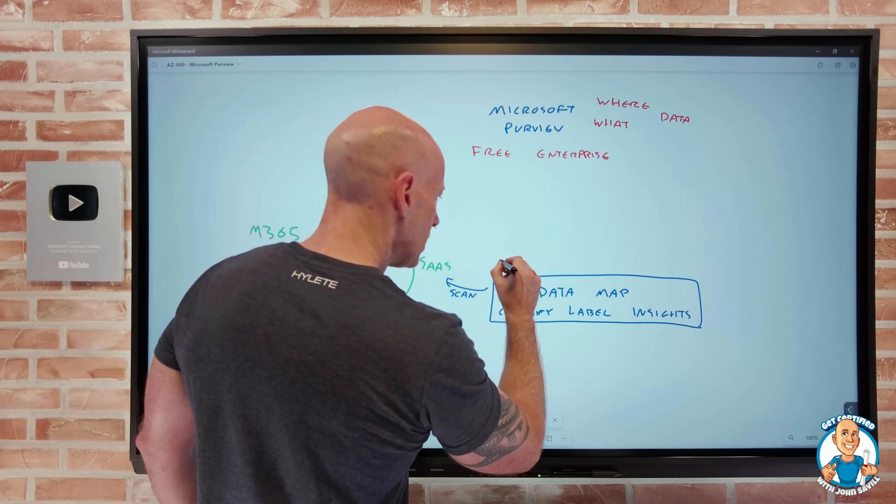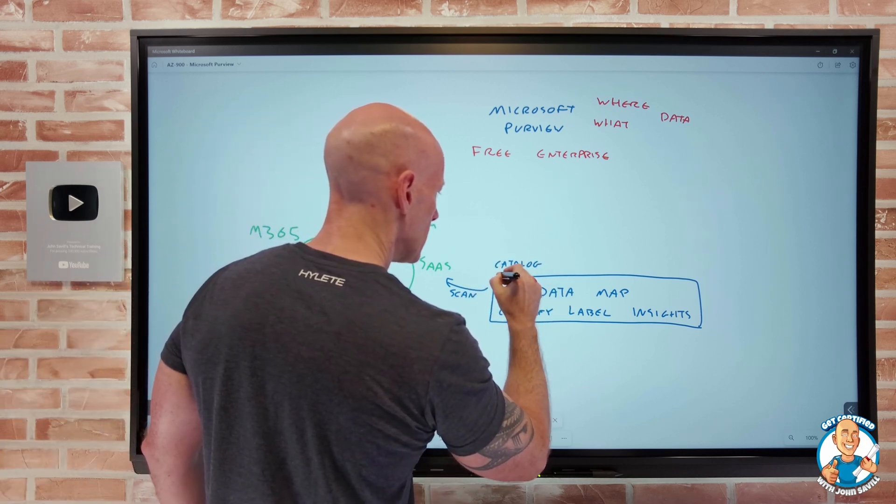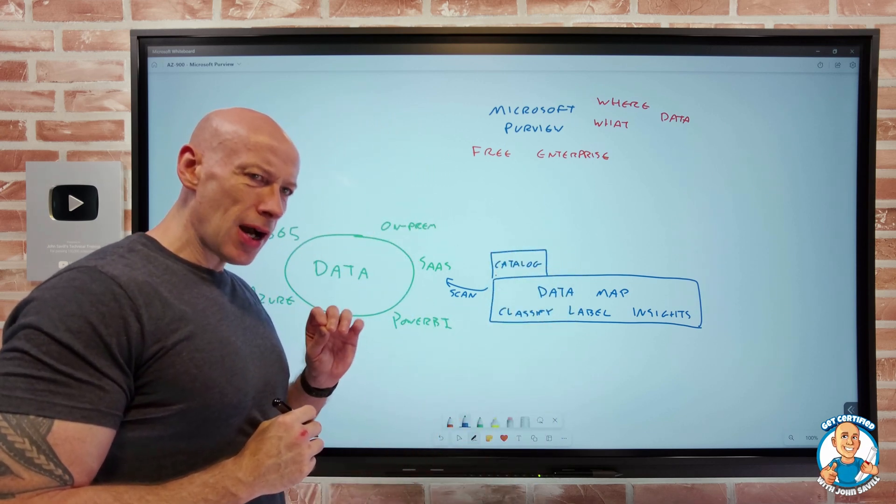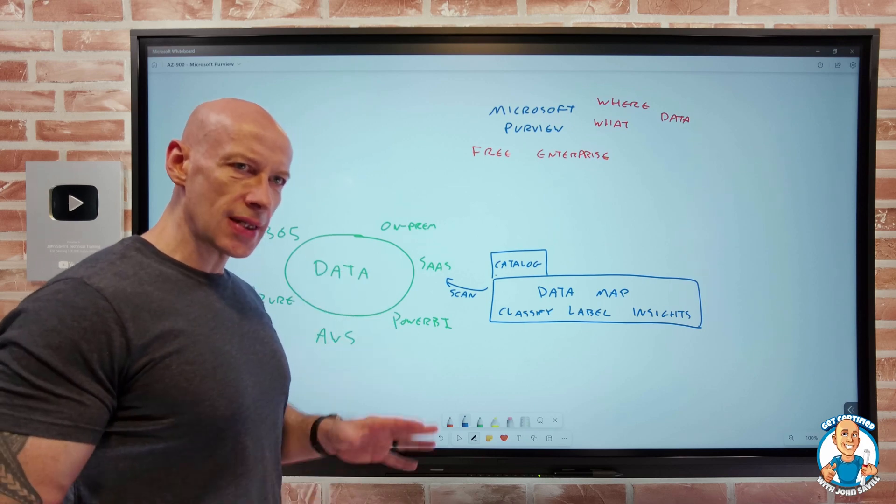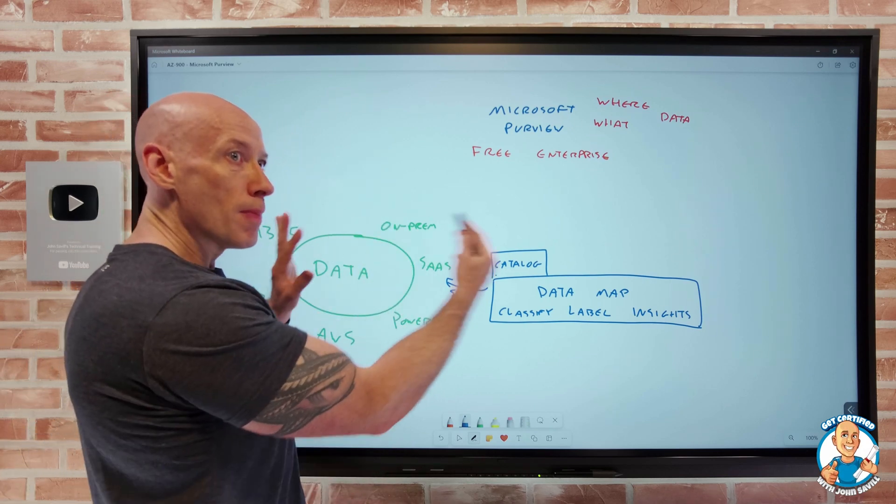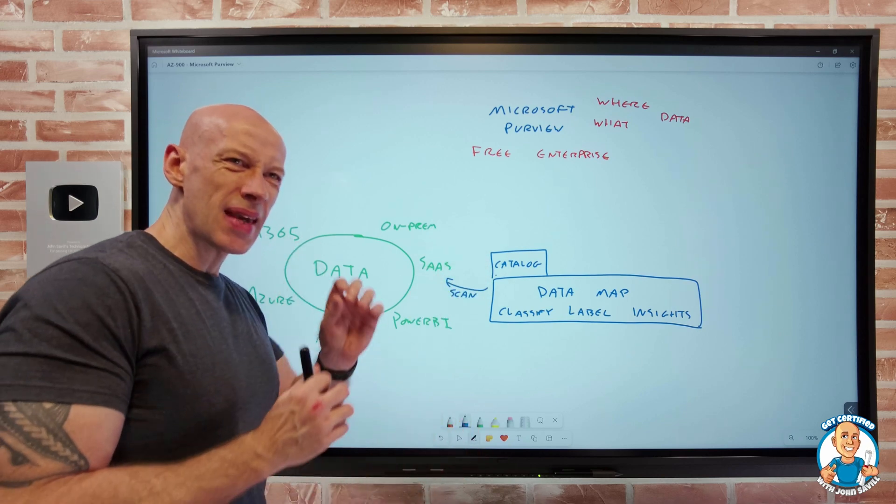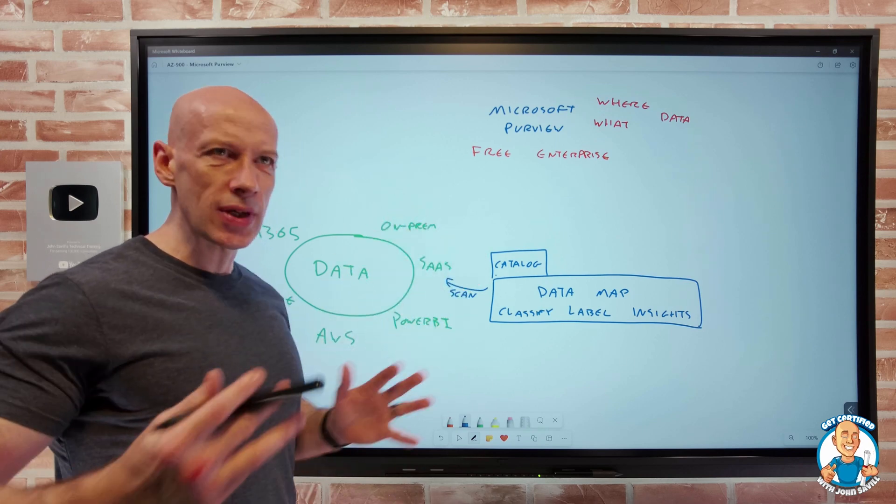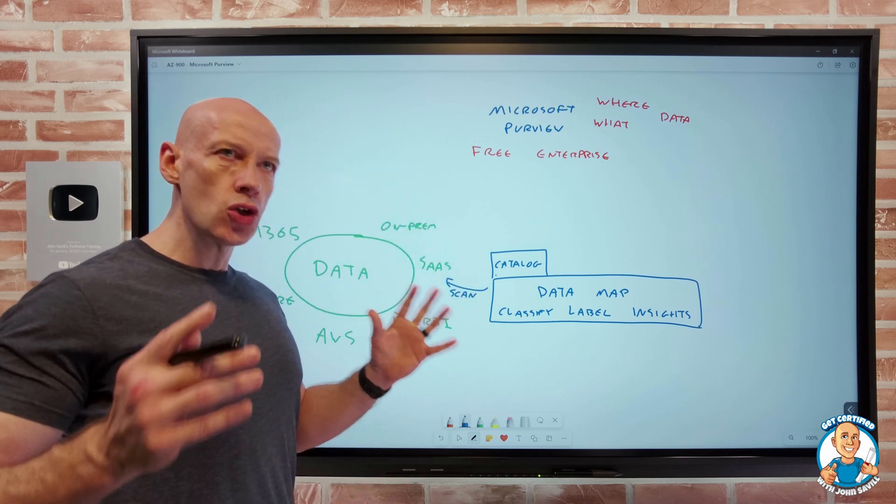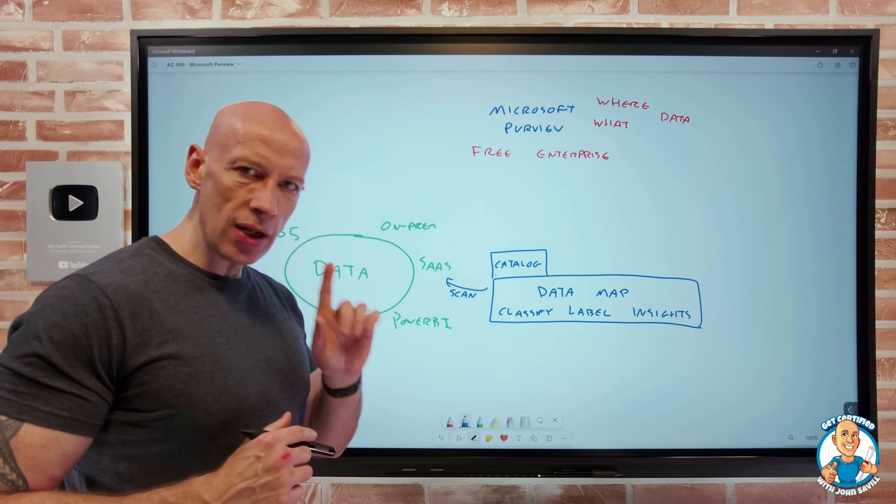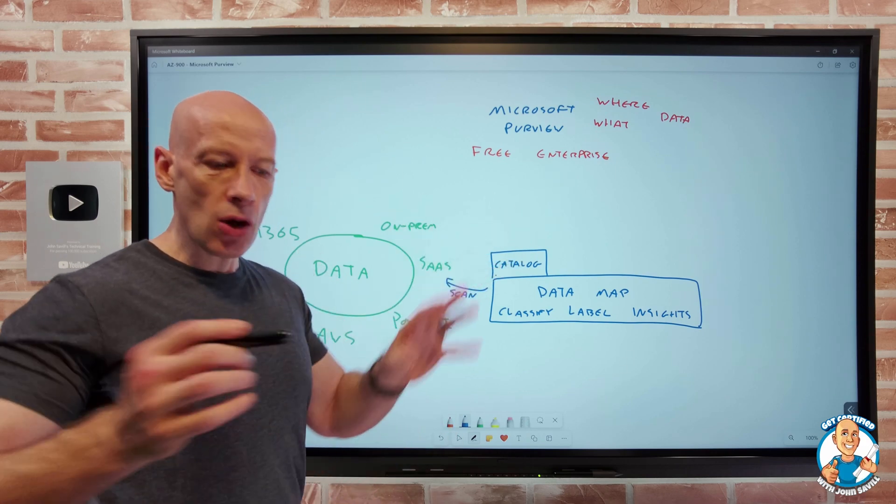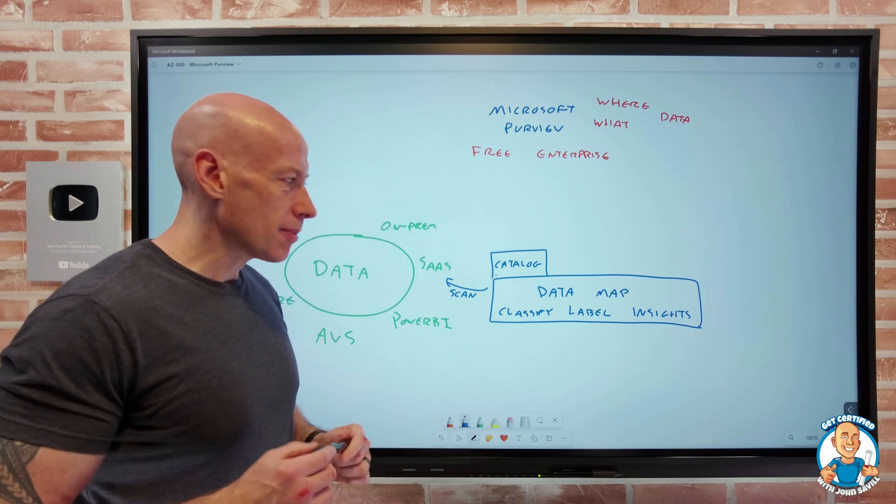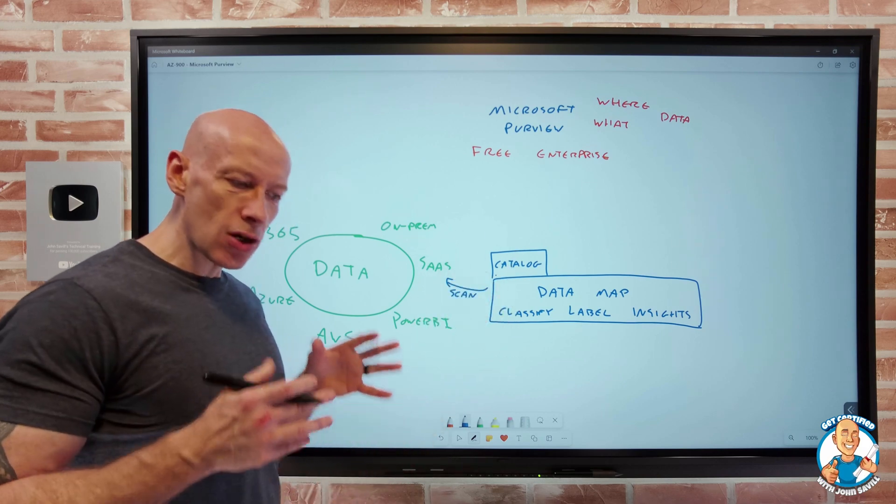The next thing I can get out of this is a catalogue, and this is going to enable me to think about a normalized view of all of the data. If I think that data may go through many different systems or environment, maybe it gets slightly renamed in some environments, maybe it's duplicated, it's moved between all these different systems, what the catalogue will do is normalize that. I'll get one view for a particular piece of data, no matter where it's stored, no matter how it's duplicated, even if there's slight renames.